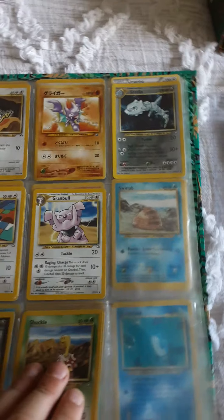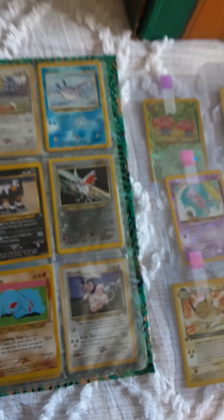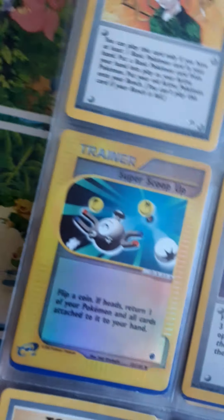This is a really cool binder, I like all the cards in it — really good buy from my dad. Like I said, $2500, and we'll easily probably make our money back. There's a reverse hollow right down there. You really got to be careful when you're turning this binder though. Some got pulled already so this isn't the full binder. There are some old energies and some trainers — those are cool. Here's a newer, a lot clearer page, and then some trainers on the back including a trainer reverse hollow.